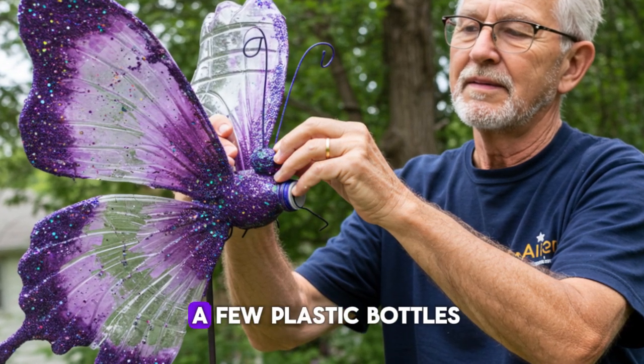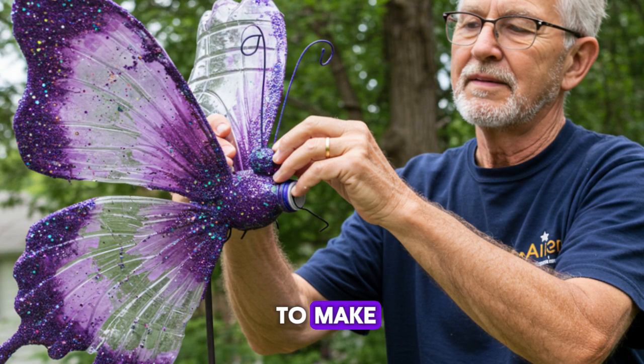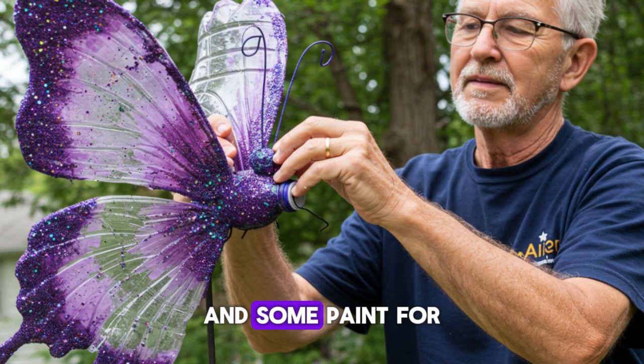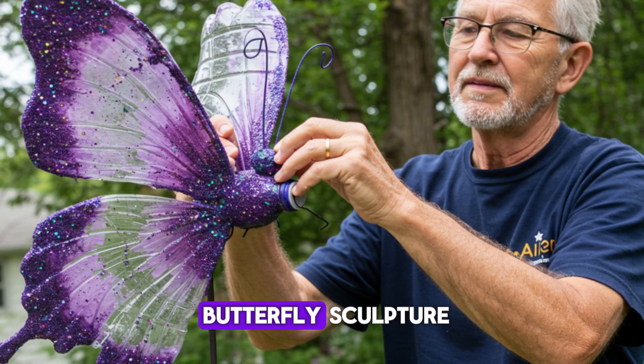Start by picking out a few plastic bottles. I recommend using medium to large ones, depending on what kind of sculpture you want to make. You'll also need scissors or a utility knife for cutting and some paint for decorating your sculpture later on. We'll begin by deciding on the shape. Let's start with a butterfly sculpture.